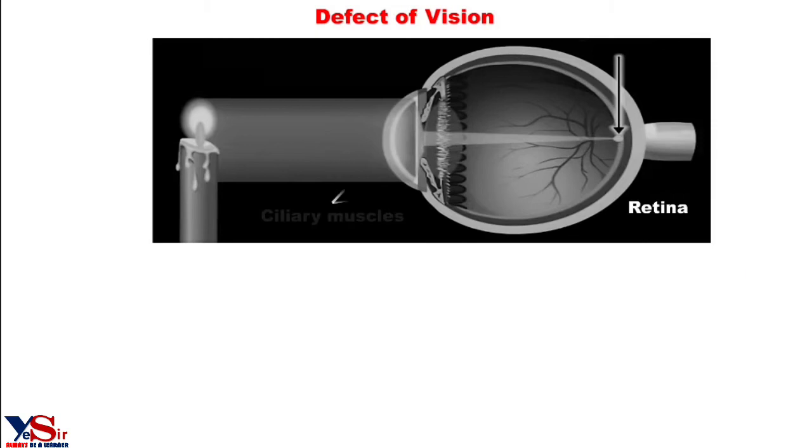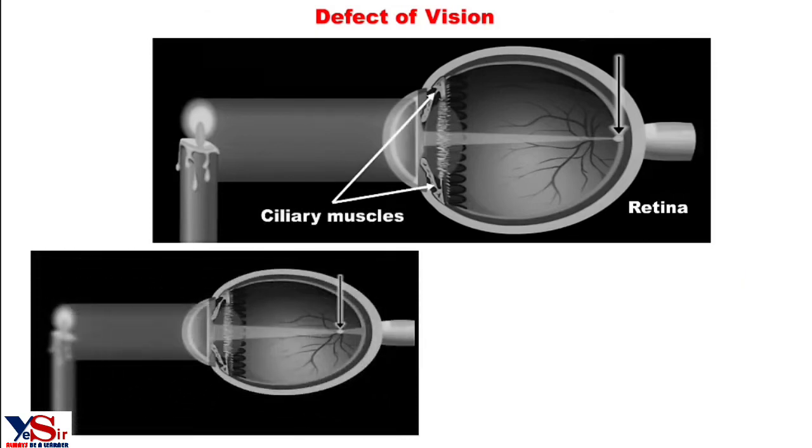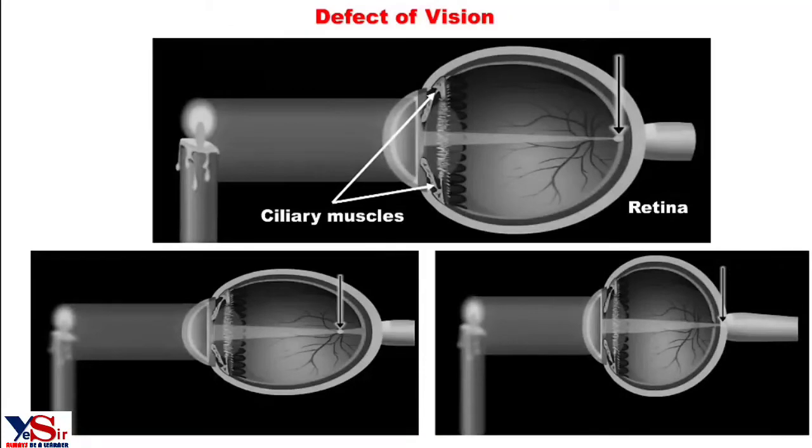Nearsightedness or myopia. Look at this picture. Distant objects are not seen clearly in this eye defect. Nearby objects are not seen clearly in this eye defect, and this type of defect is called farsightedness or hypermetropia. Second image. Both pictures show two defects, and the third defect is presbyopia.